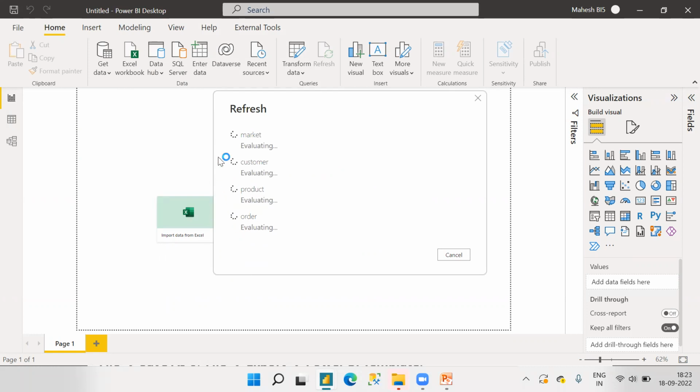See now, all the tables available in the previous PBI file are loading here. While loading these tables, whatever visuals existed in the previous report, all those parameters, whatever was available in the previous report, all the things will come in here. Let's wait and see.